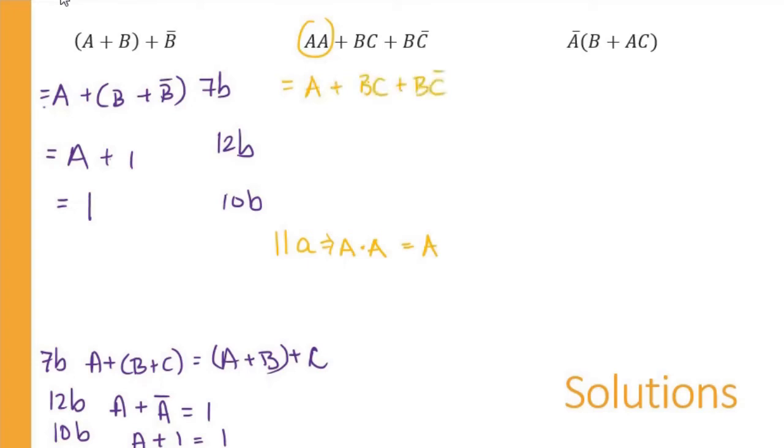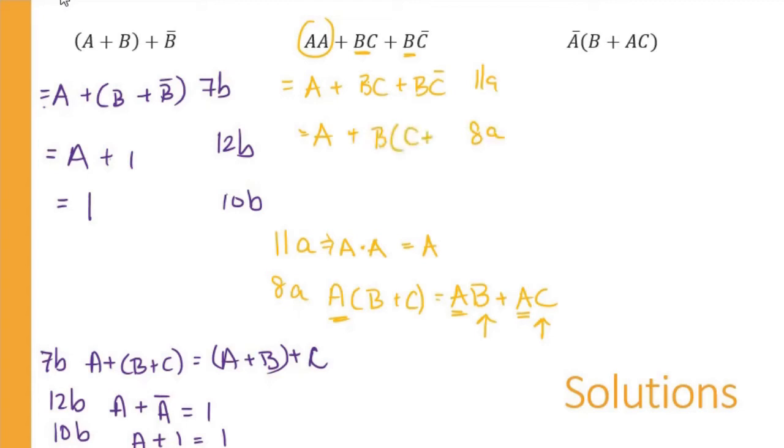And maybe you're simplifying 2 at the same time, because I'm also noticing that I've got a B in the second and the third term. Remember distributive property? We usually think of it as forwards, but let's look at what the output of that is, AB or AC. Well, they both have an A, which means we can pull that A out in front and have only the B and the C left inside the brackets. So applying rule 8a, so this was 11a and now we're applying 8a, gives us A plus B, and then left inside the brackets is the C and the not C.